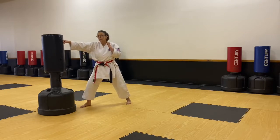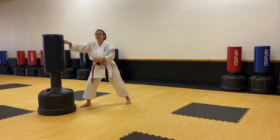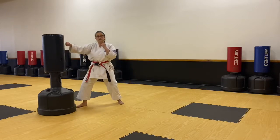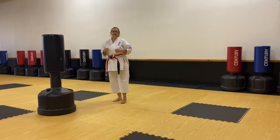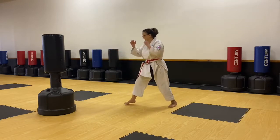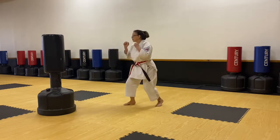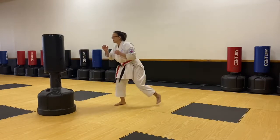The importance with the jab in this position is that I want a good timing so that my foot and my hand hit at the same time. That's going to give that front hand some added power. Let's practice. So, drive in, extend. Drive in, extend. Let's put it together.